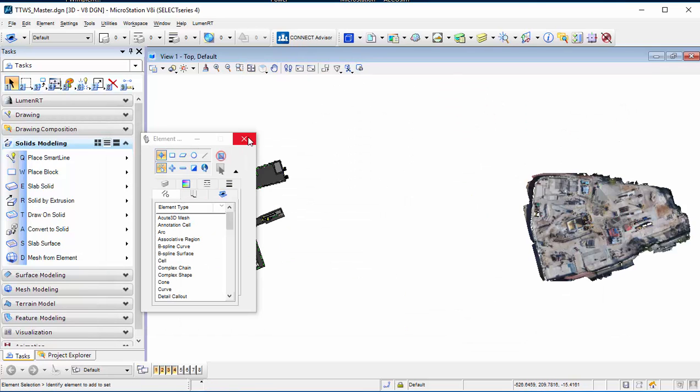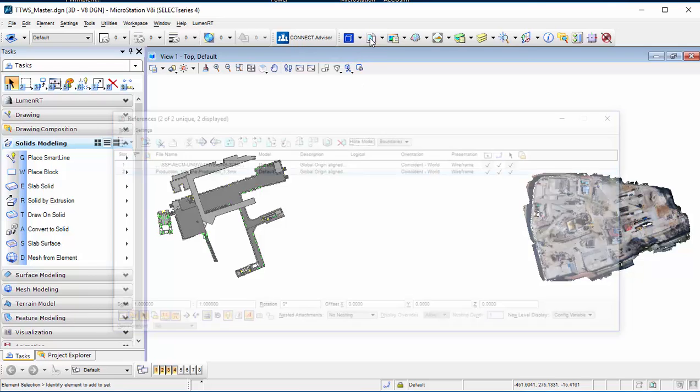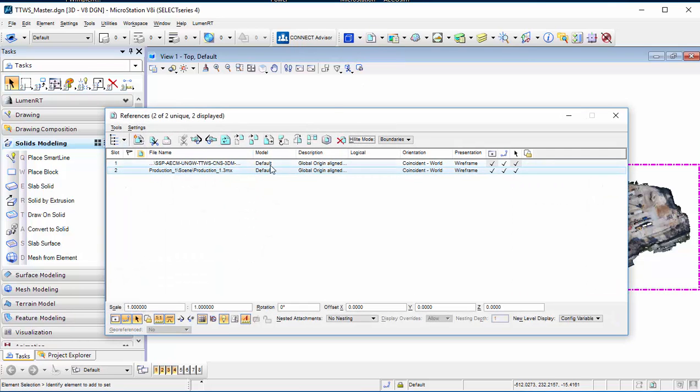Okay, now you see these two models seem not to be put together correctly. So we have no choice. We need to manually put them together. Of course, you can change using the reference and select. For example, here I will select the model I want to move.